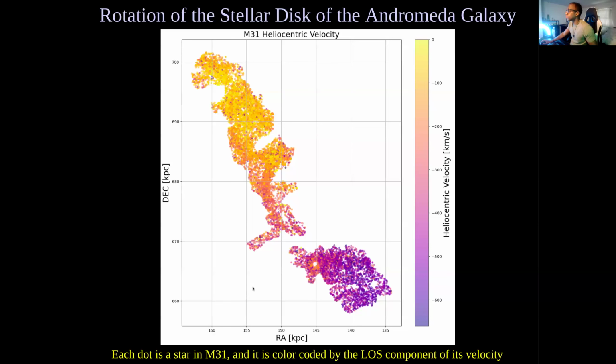Cool. Yeah. So I guess, because I didn't want to lie, from this image what I'm looking at is, A, the galaxy is moving towards us because Andromeda is going to collide with us. But B, because it's rotating, that means some parts of it are moving towards us much faster than other parts of it. So I would say this part, the bottom right purple, is moving towards us, and the upper left yellowish part is moving away from us, and that's how it's rotating. Is that correct, Apurjit?